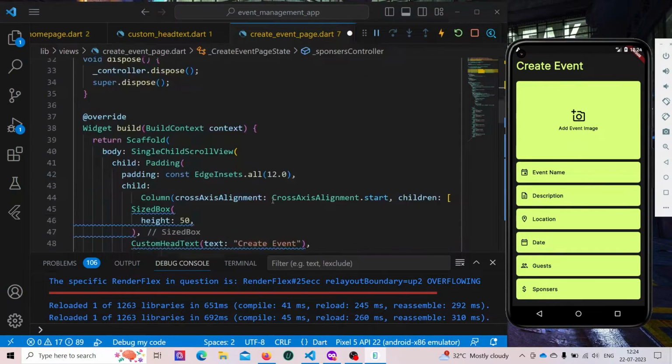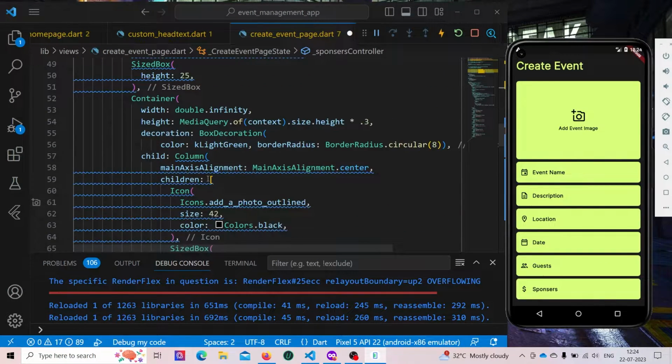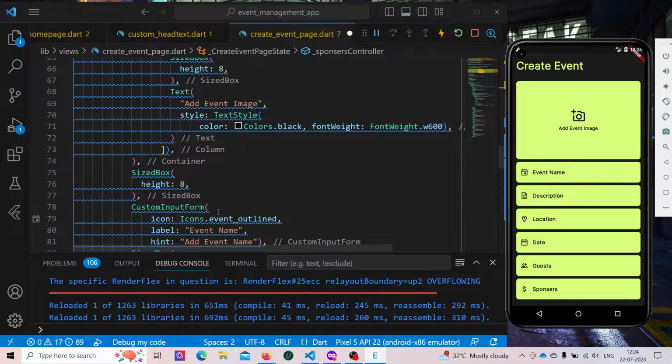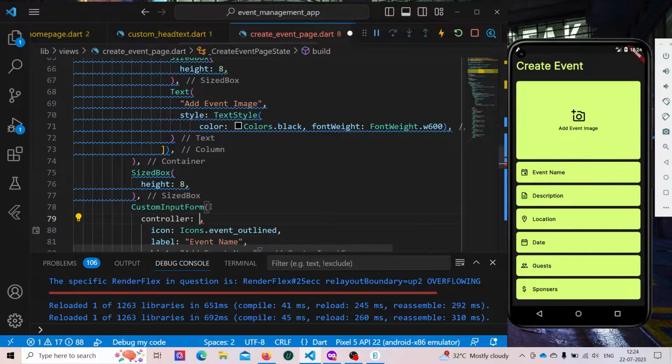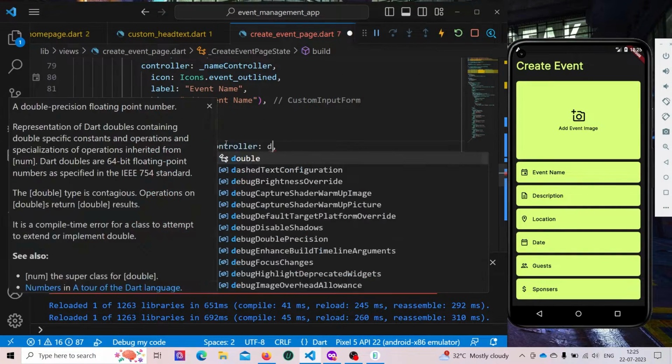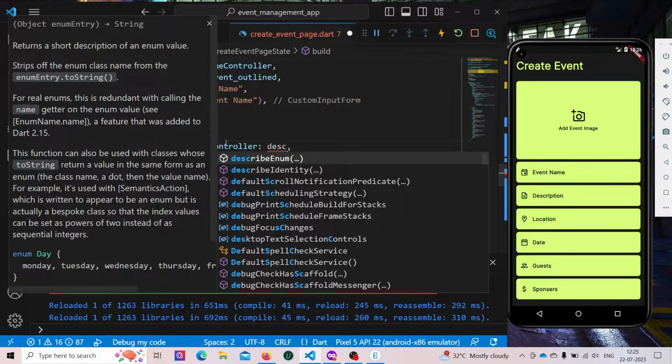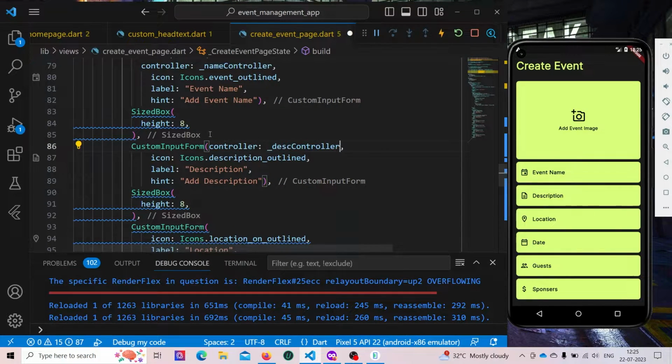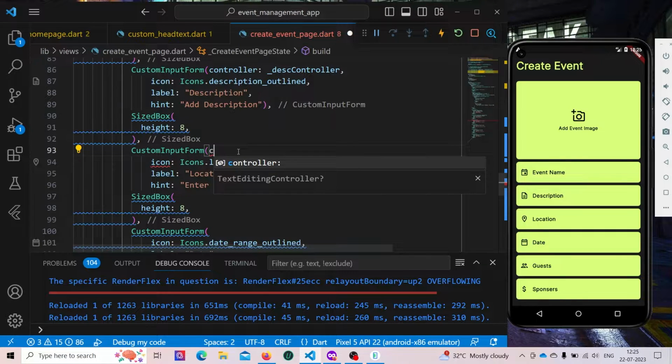Simply we need to link those controllers with the text field, our custom text field that we have created. Like here, controller will be name controller, and for this controller will be description controller. For this it will be location controller.